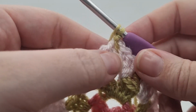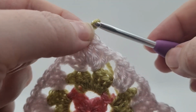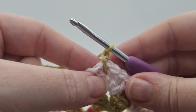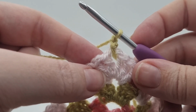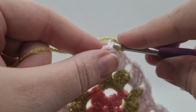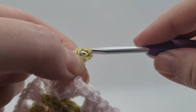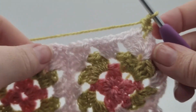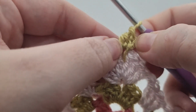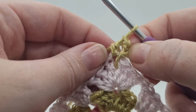So if it's 2 half trebles we need, I'm just going to do 2 chains. So we did the 1, I'm just going to do 1 more, and then that counts as our first half treble. And then we will yarn over, go in through and pull up a loop, yarn over again, and pull all the way through, and that will count as our 2 trebles there.